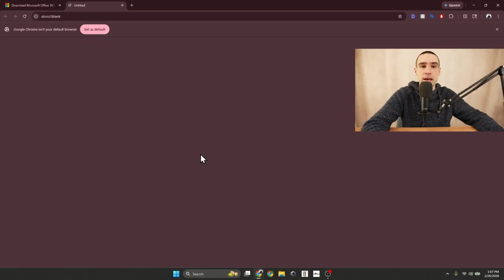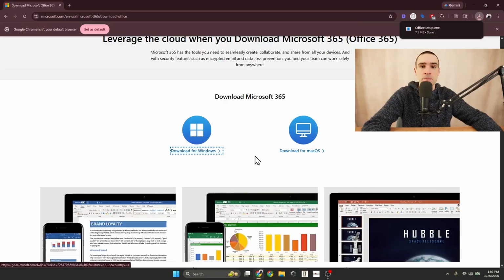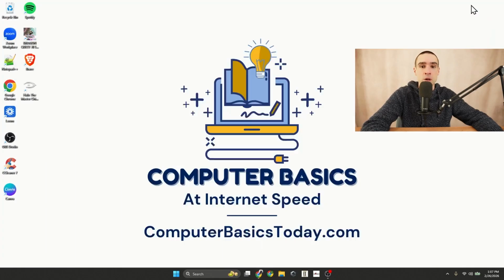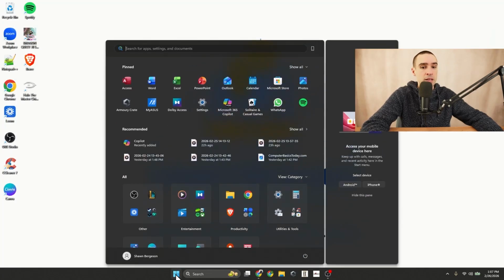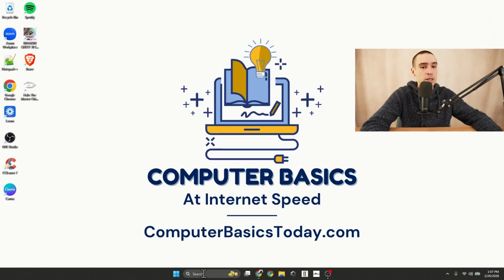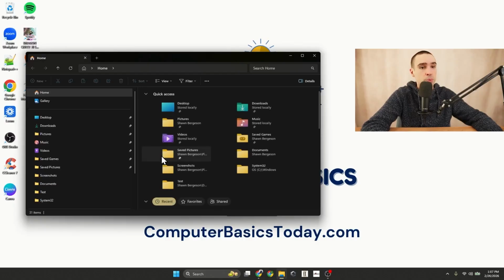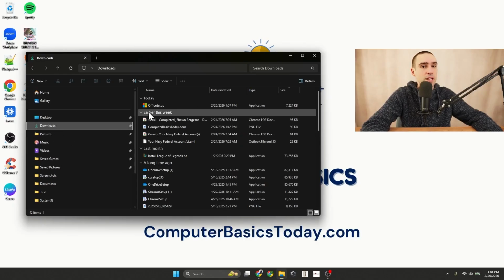So we click on that, and let's just walk through what happens. So right away, you can see that there's something that popped up here, but you can either click on that, but you could also just go to your File Explorer, this little file thing down here, or if you can't find that, it should be under the Start menu, or you could just search for it right here. But go to the File Explorer, then you go over here to Downloads along the left, and then you'll see that there's this setup.